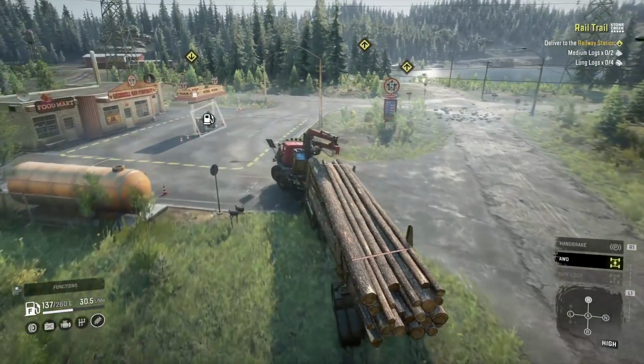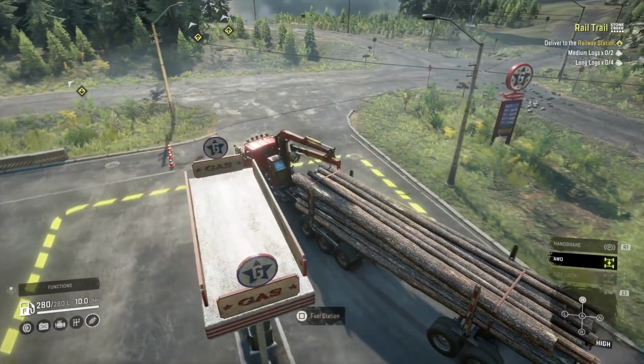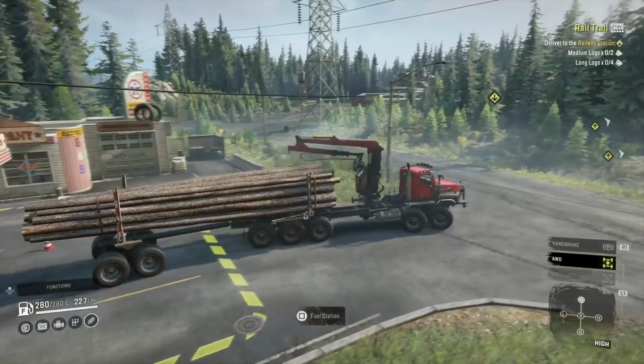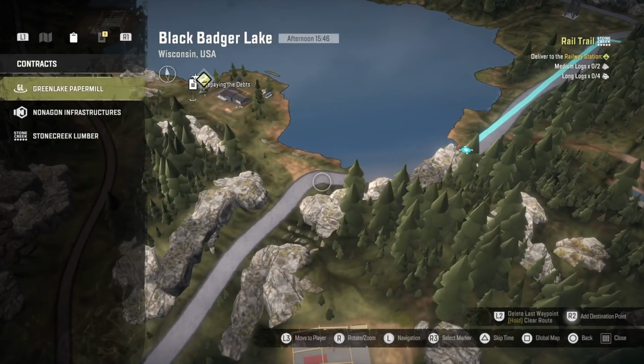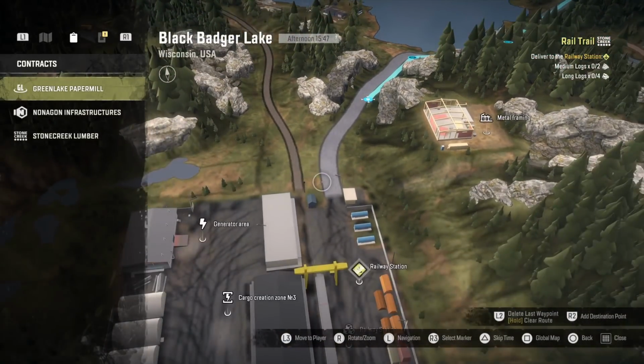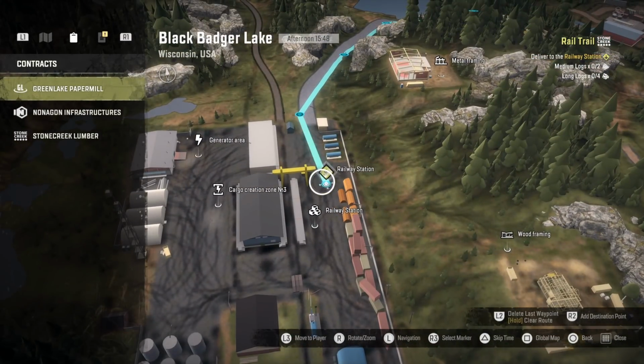Dolphin's one of the best base truck games. Grab a bit of fuel on my way past. I think this thing is a bit of a thirsty beast if I remember rightly. So you can see I'm at that crossroads now. I'm going to cut across here. That section of water there next to the lake is a bit of a tough spot, a bit of a slow one as well.